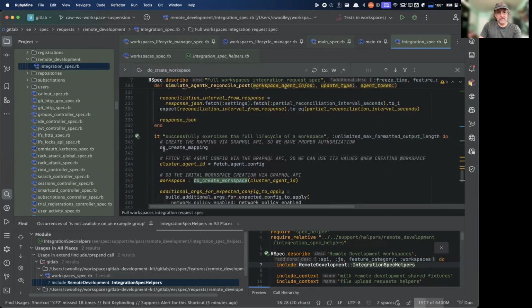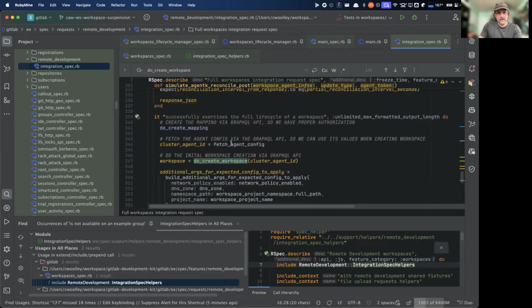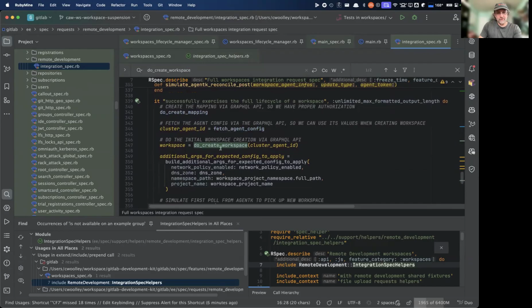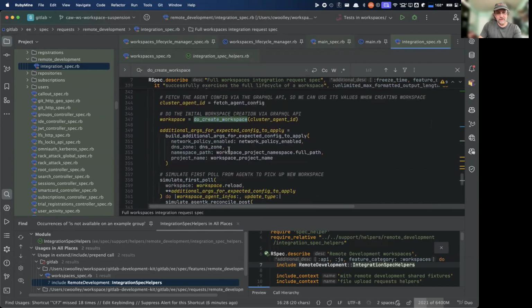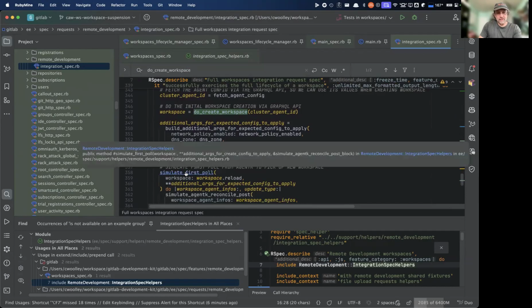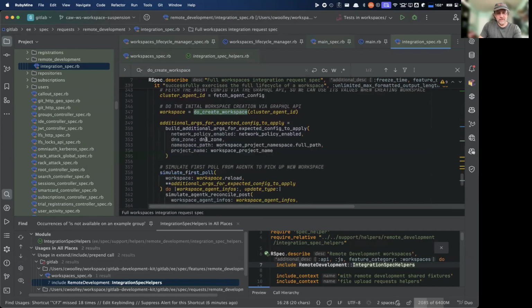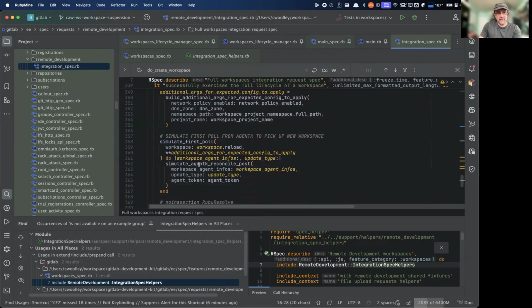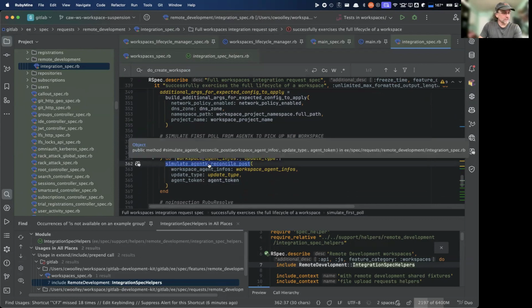So the very beginning of this: create the mapping via the GraphQL API, fetch the agent config via the GraphQL API, do the initial workspace creation via the GraphQL API, and then simulate the first poll from the agent K. Okay. So that block that we were passing is where we're actually simulating the post, right?